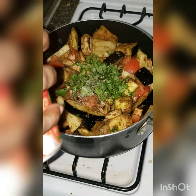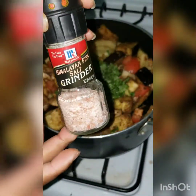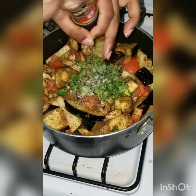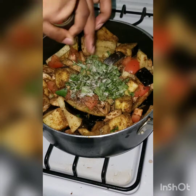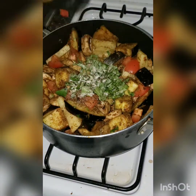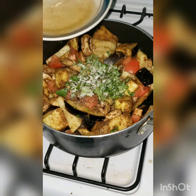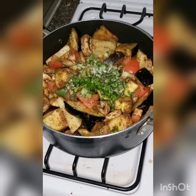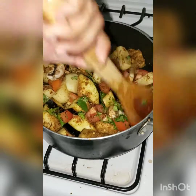And of course, salt. Now if you want to get all fancy with it, we have Himalayan pink salt in our grinder. We're going to add that to this mix. And then we're going to add just a little bit of water to this, just to help it along the process. And we give this one last stir before we cover it down.